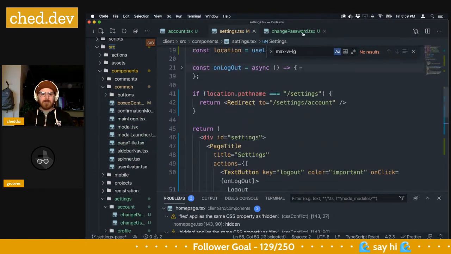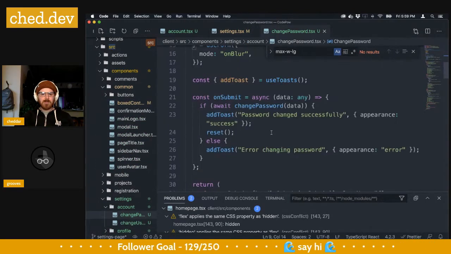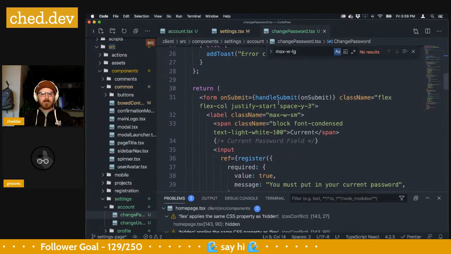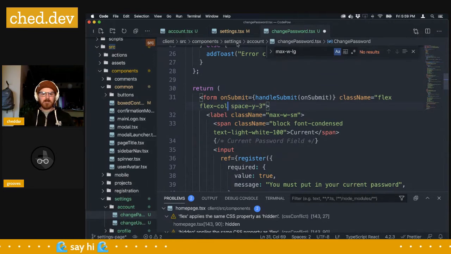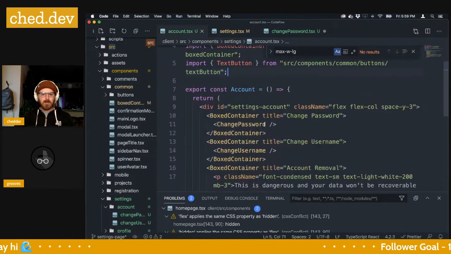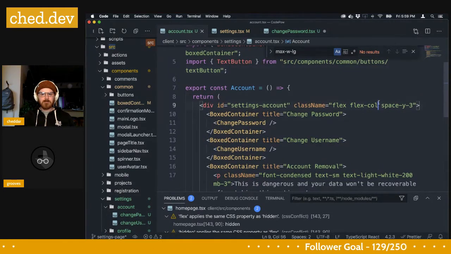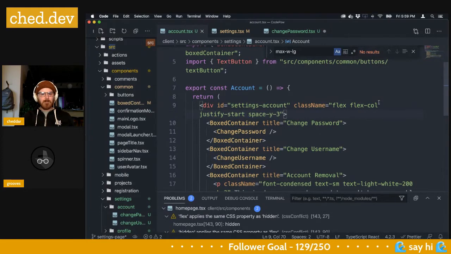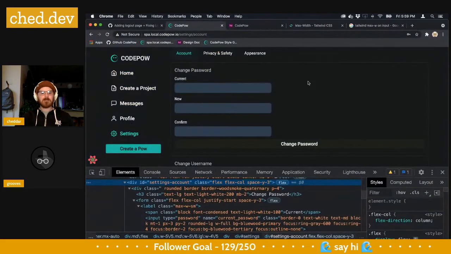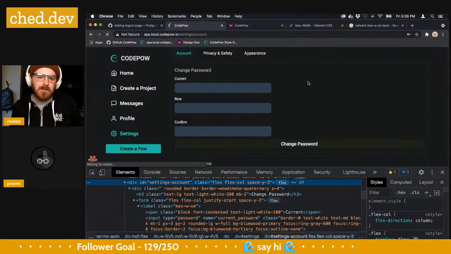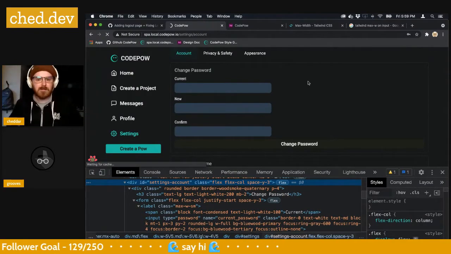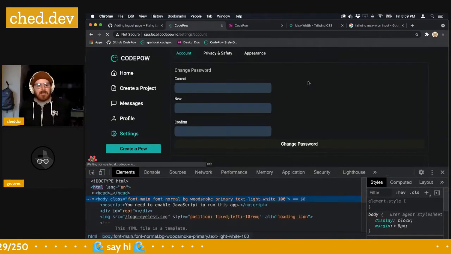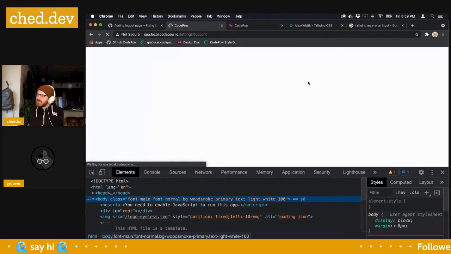Don't need this anymore. I think I put it on change password. Definitely put it on change password. But we really want it on the account. Okay. And these fields, of course, look nothing like the fields in the design spec.